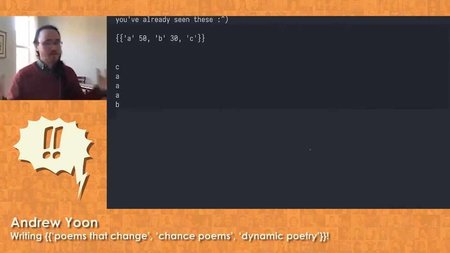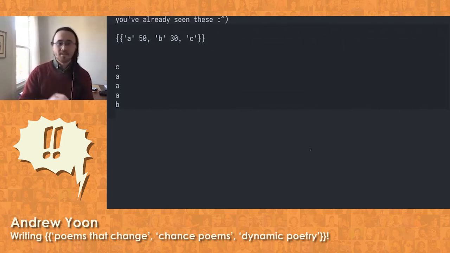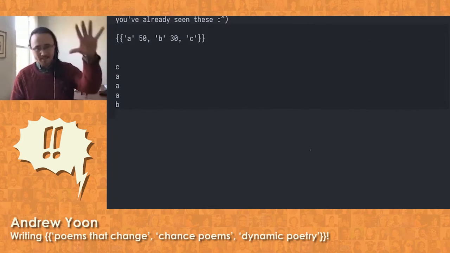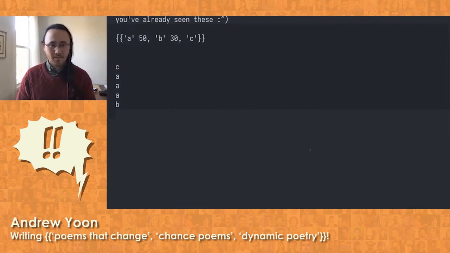Inline choices, we have these, and you've already seen these. So this is just listing a bunch of different things that can happen, and we can assign different weights to them. So in this case, we're doing A, B, and C. A is going to happen 50% of the time, B is going to happen 30% of the time, and then C is going to take up whatever remaining probability we have. And below in all these examples, you can see a rendition of this code a couple of different times. So we have C, A, A, A, B.